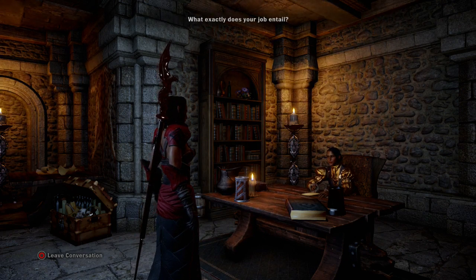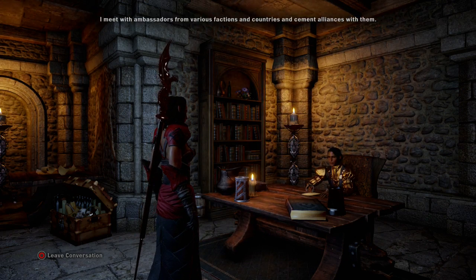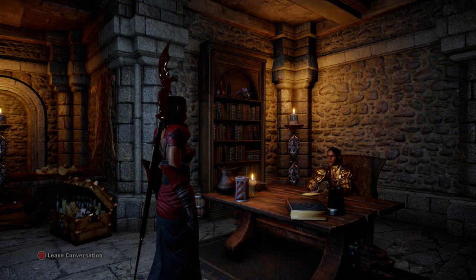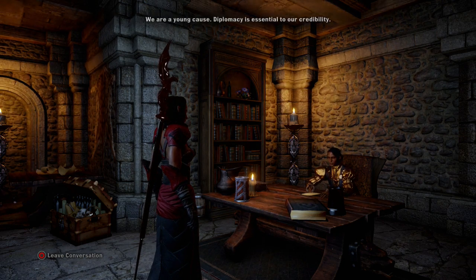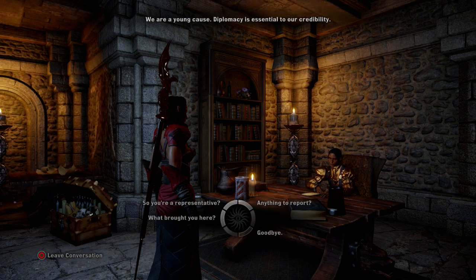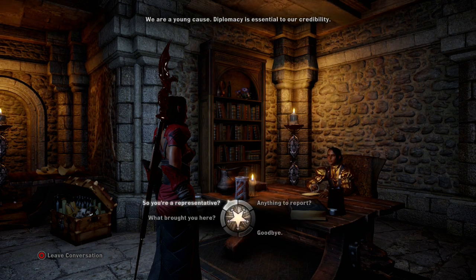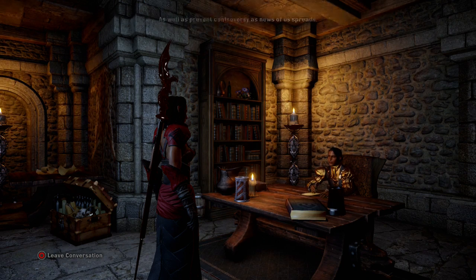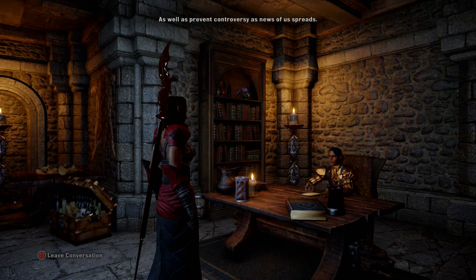What exactly does your job entail? I meet with ambassadors and cement alliances with them. We are a young cause. Diplomacy is essential to our credibility. We're doing baby steps. So you're our rep. Speak for the Inquisition with these nobles? You're both our rep and our HR. Someone must foster goodwill on our behalf. Oh, I'm so sorry for all the work I'm about to make you do.